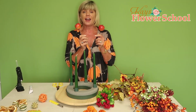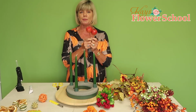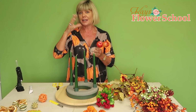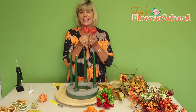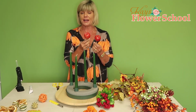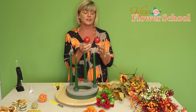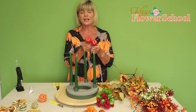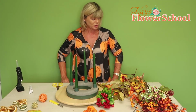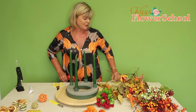I have a couple of artificial apples, but listen, this time of the year, there's no excuse not to go to the supermarket and buy, you know the way they sell a bag of small apples, ideal for kids to eat, like real apples I'm talking about, and you probably get them as cheap as these artificial apples. These artificial apples are from O'Neill's Flowers up in Carlingford. I think they work out about 80-90 cents each, and I think there's 12 or so in the bag. Again, they are lovely, but you probably get real fresh apples for the same price. And what you could do is use a lollipop stick to insert your apple down into your frame.